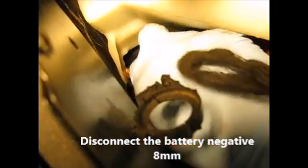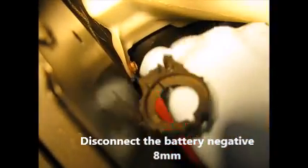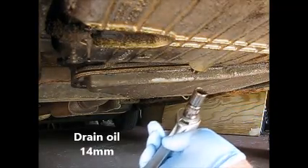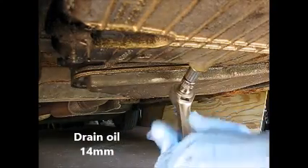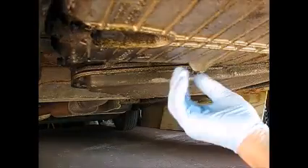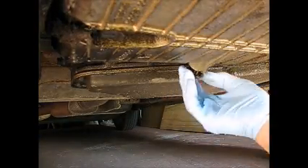This is another example of a harder operation than on most cars — trying to get it loose enough to pull off this battery negative. All right, there it's off. Let's get it down underneath here. Let's get this contaminated oil out of here. It's a 14 millimeter drain plug. Okay, so that took out the oil.